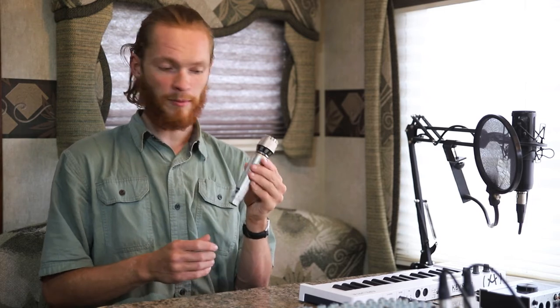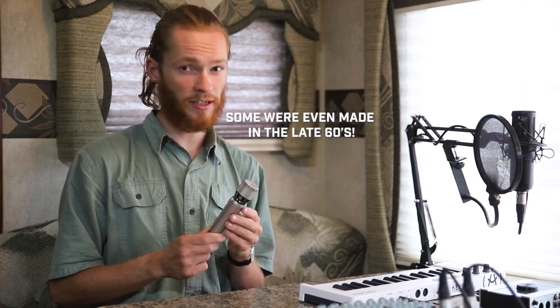Next, we've got this old school AKG D1000E. And this is a dynamic microphone. This thing is seriously old school. I don't know how old it is. I think it's 70s or 80s, but it's old. I've used it for a number of things, in particular miking the Darbuka or Doumbek in Draw Me Close to You. I assume it would also do a decent job at miking some kind of electric guitar amp, but I haven't actually tried that yet.